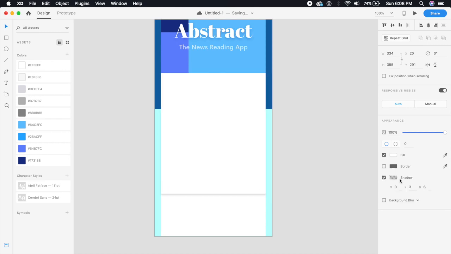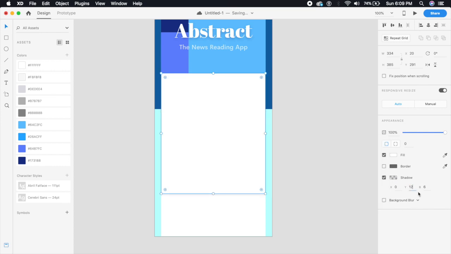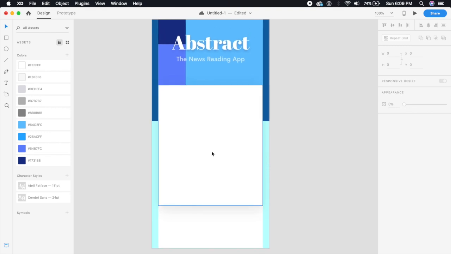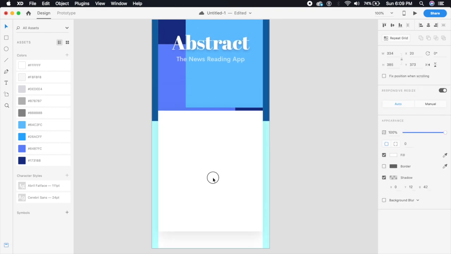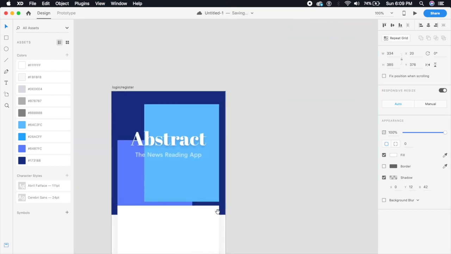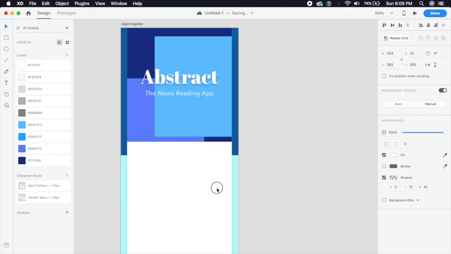I will give it a shadow, this time a black shadow, and 10% opacity. I'll give it a 12 and a 42. So this gives this a very lifted kind of a feel, and sort of in your face as well. I'll place it slightly below this. You can place it at the bottom, or like we have the reference, we are basically covering this area. So first of all, I'll place this blue tile above a little bit. Perfect. And I'll place this right about here.